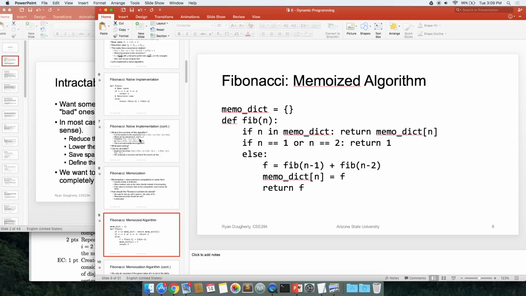Otherwise, we haven't computed it yet, so we just do the computation. We have our base cases, do the same thing. Otherwise, we do the recursive computation. But instead of directly returning here, we're going to store this result first, then return it, right? So in future computations, I won't need to do these 2 recursive calls, right?